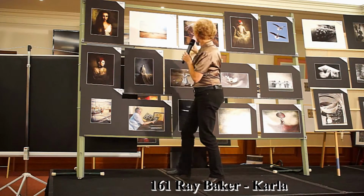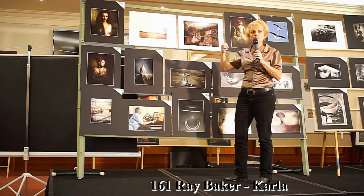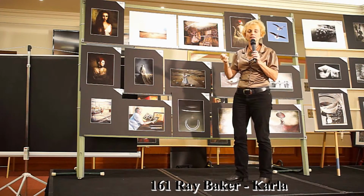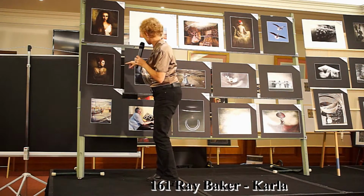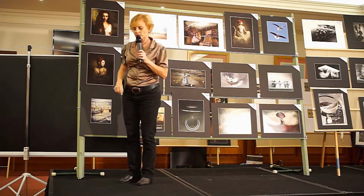And there's a number of images here which are really, really strong. The subject matter is strong, but the print quality is letting it down. So just be wary of that when you're actually going to print. And I'm quite sure that it was this one, there's a couple that had a bit of banding through it. So keep an eye out on that.